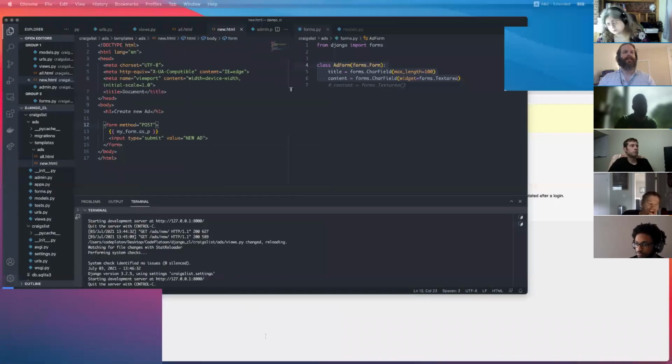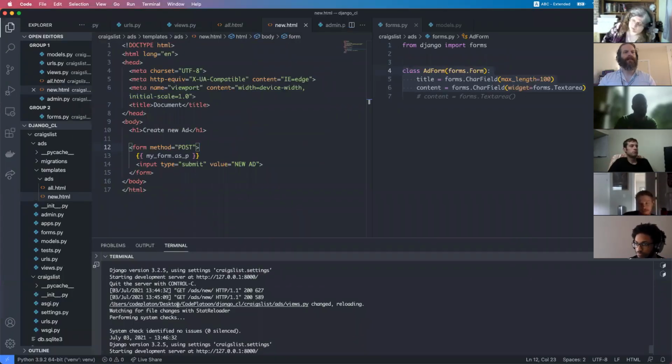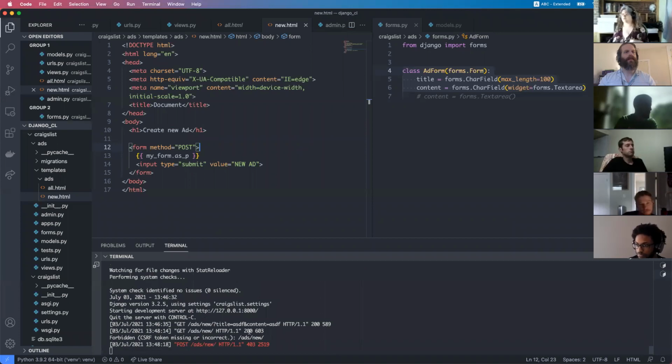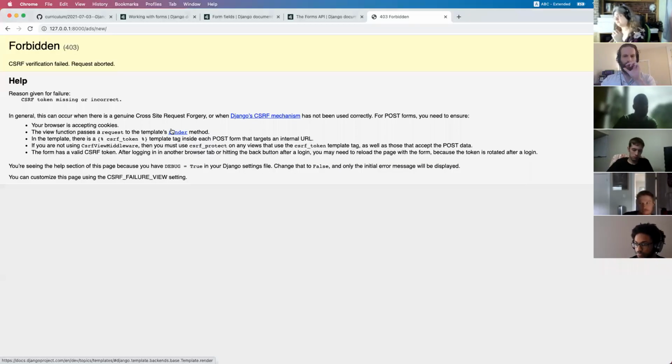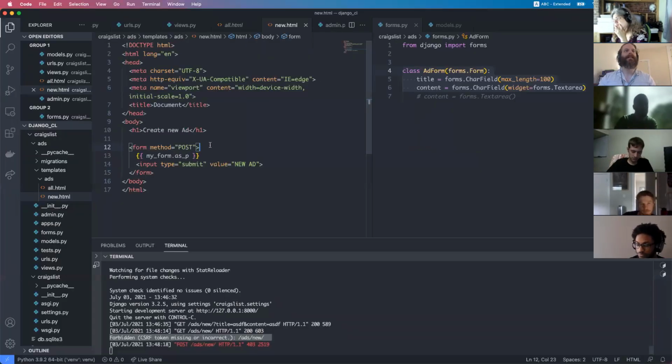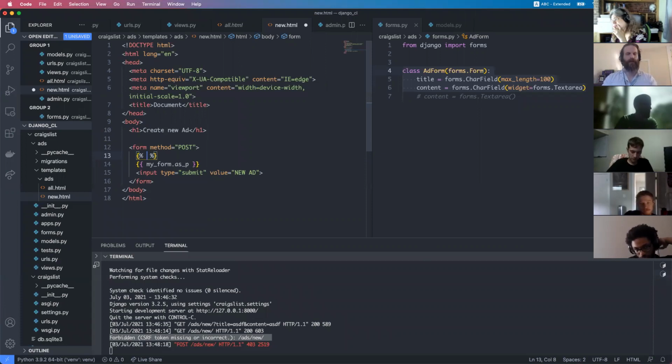So one, there's a CSRF token, but let's see if we have. Okay, so we're not going to be able to see that because there's an error with the submission. Django by default is going to protect you whether you like it or not. And you have to include a CSRF token with every post request. So that is built in. So for every form you have in Django, unless you disable it, we'll do CSRF token. And you can include this anywhere in the form.